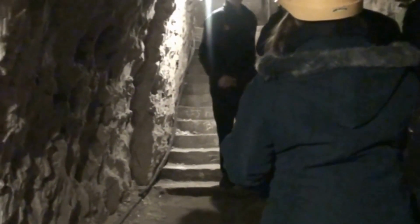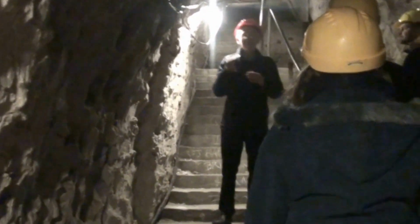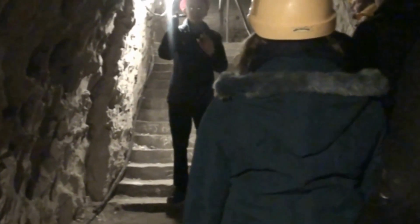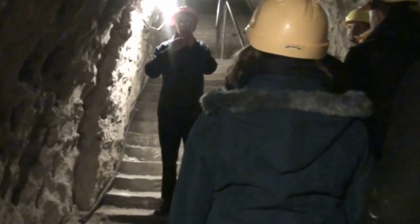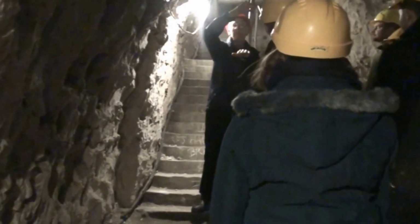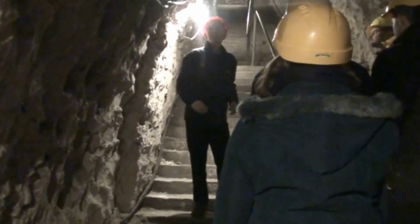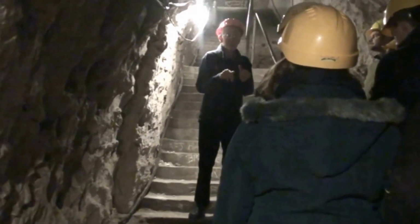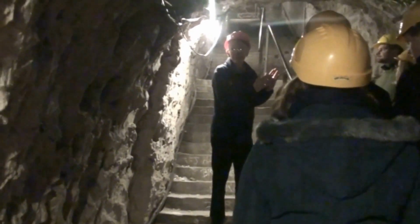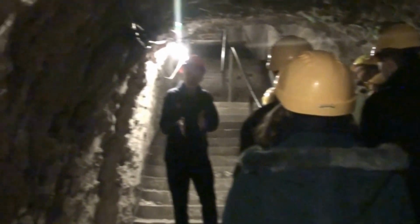We've left the main tunnel with a semicircle around the town centre. This is a short branch tunnel that leads up to one of the 12 public entrances. When we started the tour, effectively we're at the foot of a cliff, and I've said we were under Victoria Road. Victoria Road gradually rises, and at this point, effectively, we're under a ridge. We're under a hill. So this is the deepest point in the air raid tunnel system, and this is the deepest entrance. We're 75 feet underground, about 22 metres underground at the moment.